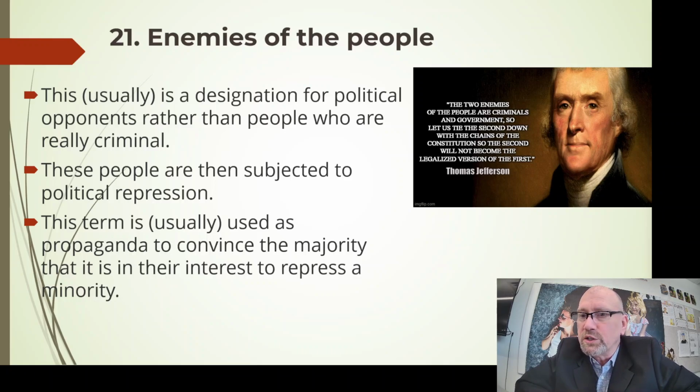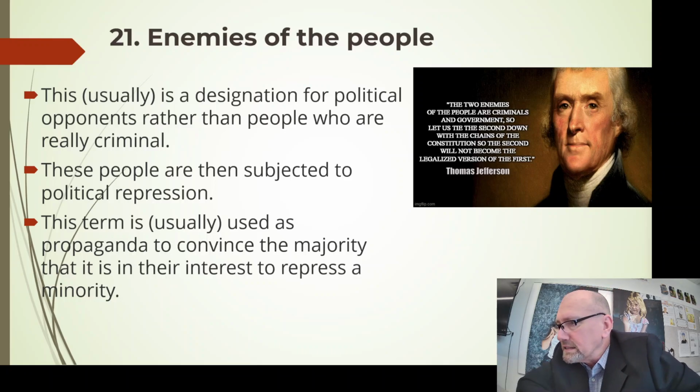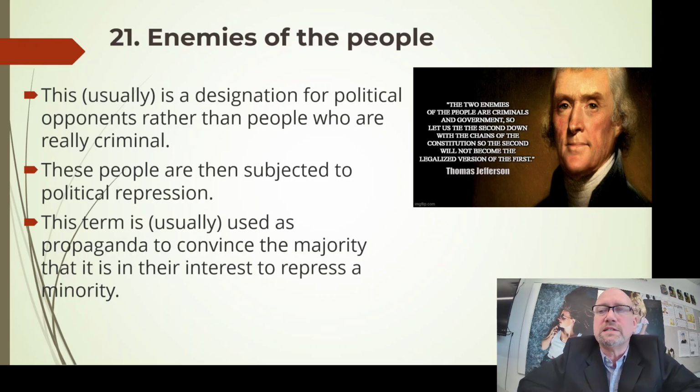This term usually is used as propaganda to convince the majority that it is in their interest to repress a minority. Okay, the two enemies of the people are criminals and government. So let us tie down the second with the chains of the Constitution so the second will not become the legalized version of the first, from Thomas Jefferson. Now that is debatable, depending on your opinion on whether small government or big government is better or worse.